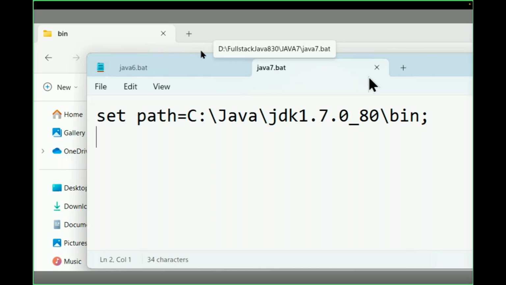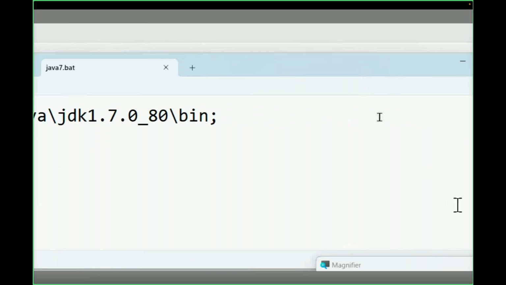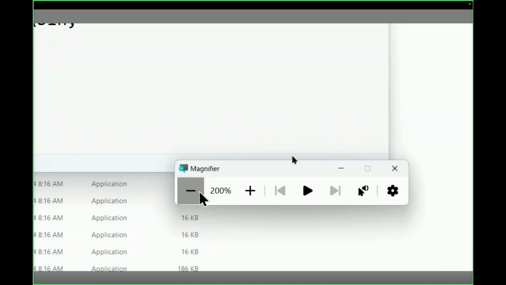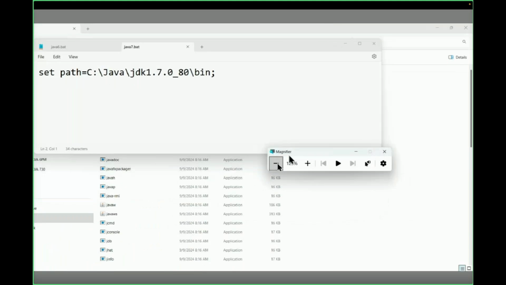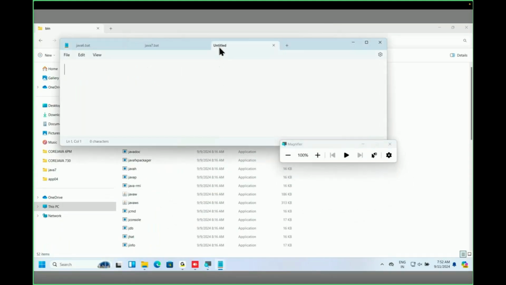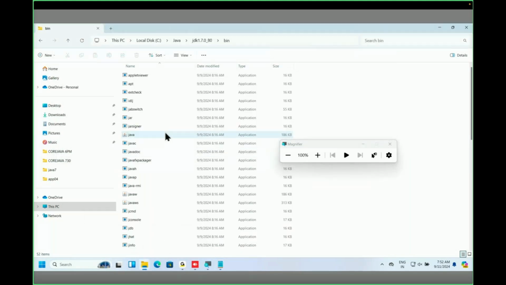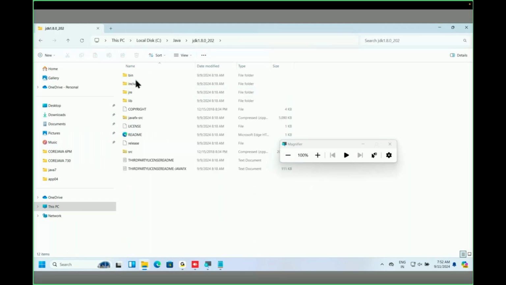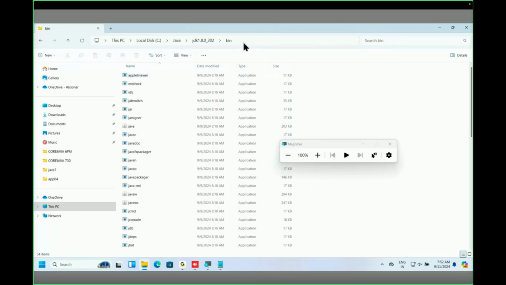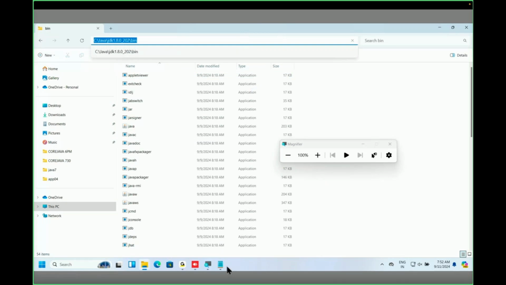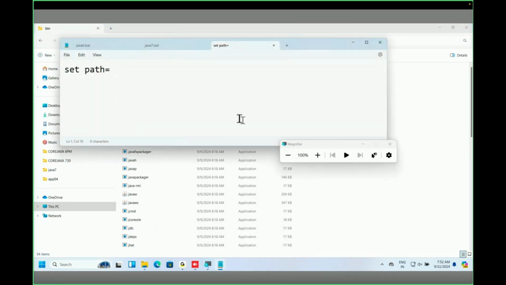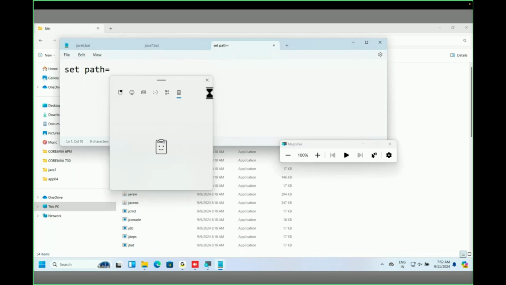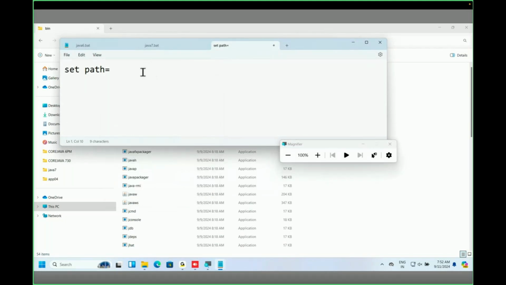Next, what is our requirement? The next requirement is Java 8.bat, which we have to provide. Then what do I have to do there? Observe carefully. Now click on plus. Again I have to write set path is equal to. Then where is my actual content here? Now go for the Java JDK 1.8.0 bin. Let me copy this location here. Control C. Now open my right content here and provide this, then a semicolon.